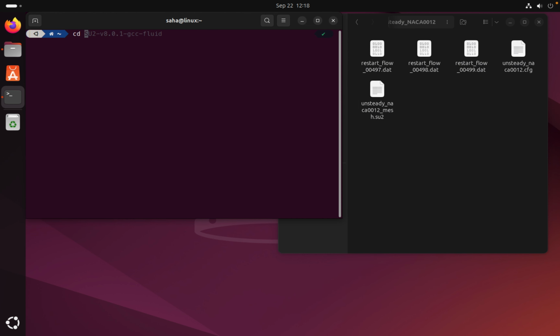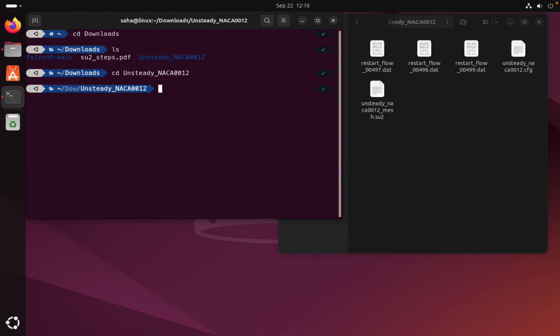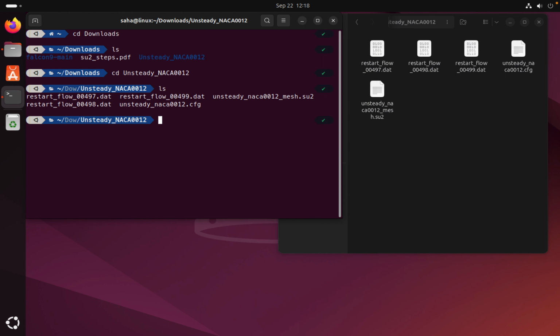So let's move to this directory, cd Downloads. I am in my download folder, and here is the unsteady NACA case, cd unsteady NACA 0012, and I can check the files here. There are 3 dot files, the mesh file .su2 and the CFG file.